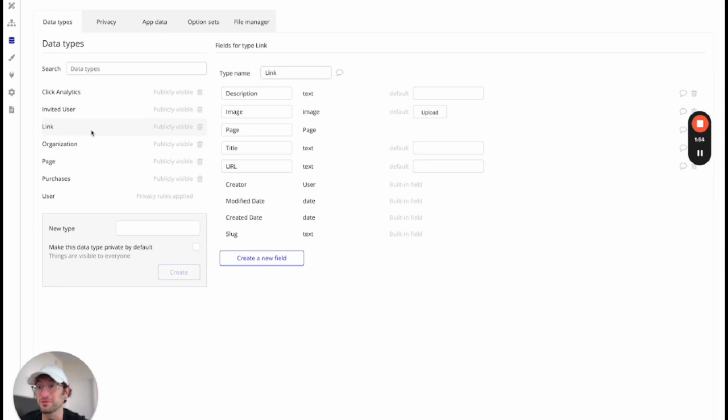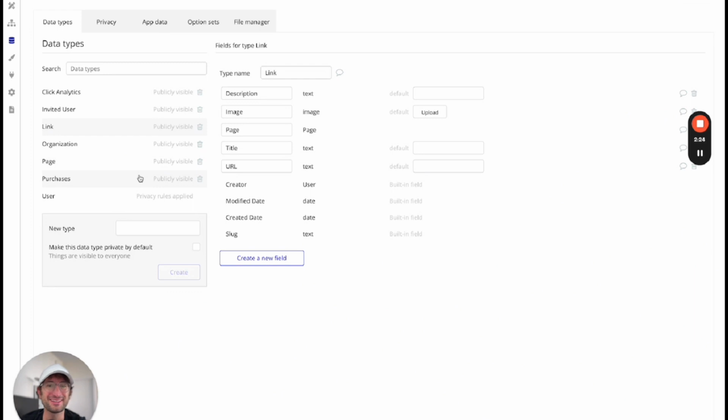And then we're going to store the links that we're going to show on that page. And then here inside of each link, we're going to save the URL, the title, the page that it's a part of, so we're referencing, and then the image and the description. So don't worry if it's a little bit confusing. As you learn more about Bubble, you're going to understand what all of these things are. But just know that it's really important to understand what the Data tab is and how to use it when you're brand new to Bubble.